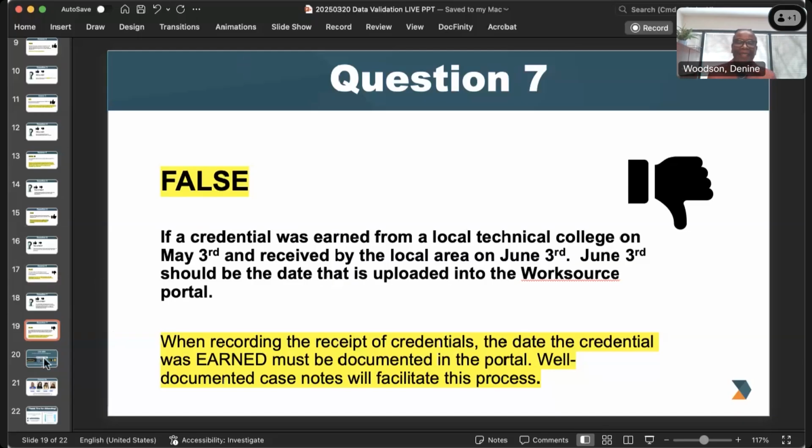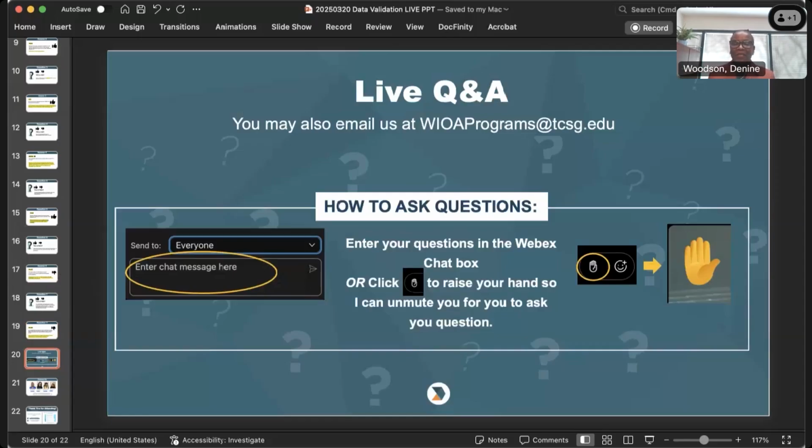Okay, that ends our questions. I hope that you all did well. It looked like you did, and I hope that this was good information. I know that data validation is, I want to say it's a new issue, but actually it has been done. It has been completed by our data teams. And so what we've done is pull it down to programs and include it in monitoring so that we can provide feedback and training when there are anomalies or issues that need to be addressed by the local areas.